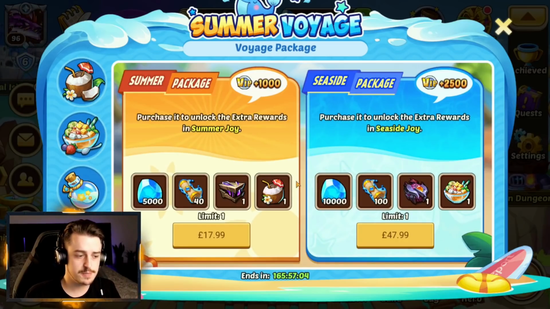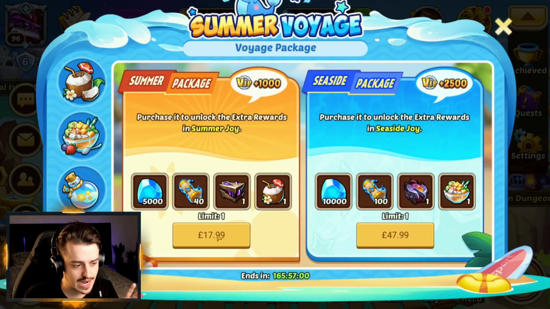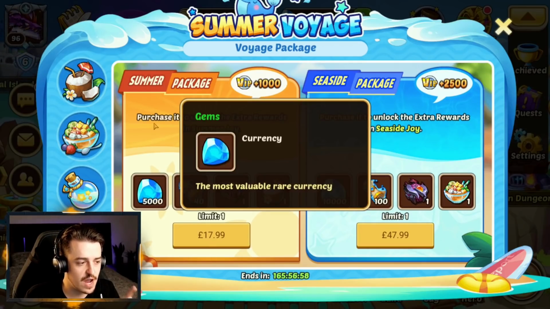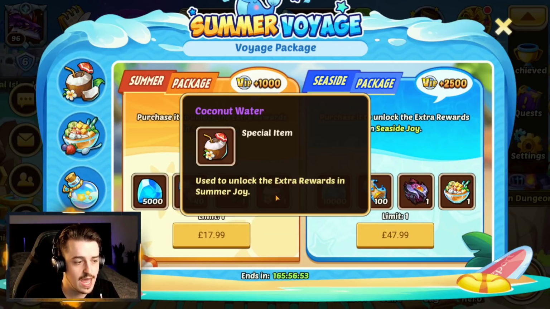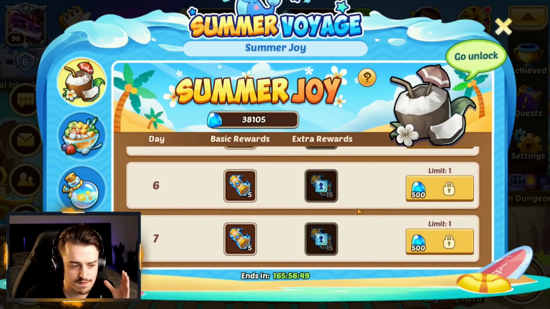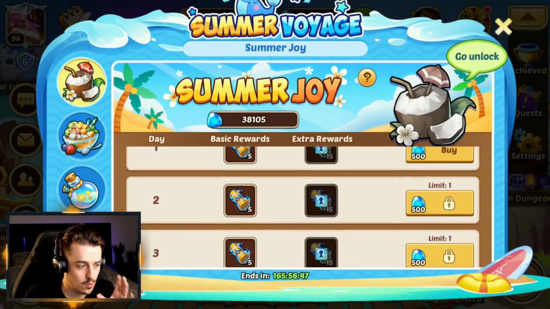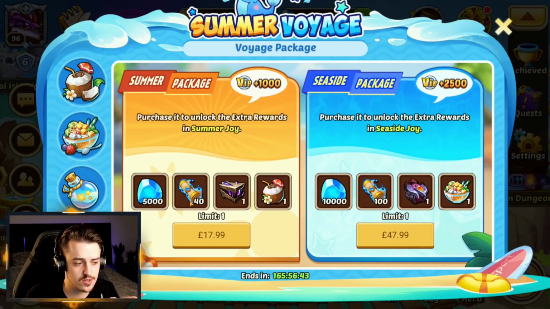First of all, these packages that you see before you are incredibly good value. I will just say that straight out. For 20 bucks, you get 5,000 gems, 40 heroic summon scrolls, 6-star orange equipment, and also coconut water, which allows you to get an additional, I think it's 105 heroic scrolls this week. So in theory, if you were going to buy all of this anyway, for $20, you're getting 145 heroic scrolls and 5,000 gems. That is crazy value for 20 bucks.